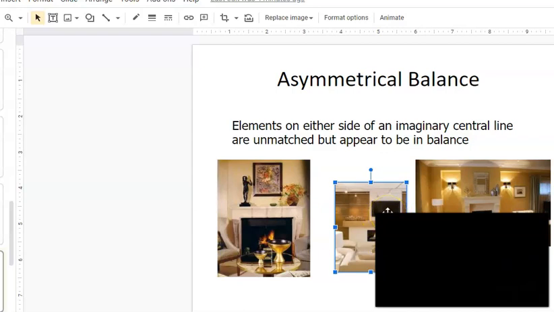TV. By having that, the right-hand side one is showing different furniture and how you can kind of balance that with accessories too. So I have a chaise lounge here, and then I have a sofa here. But then I have a little bit more accessory-wise. I have a blanket. I have a piece of artwork over here. So I'm trying to balance that out. Okay, so those are both your types of balance.